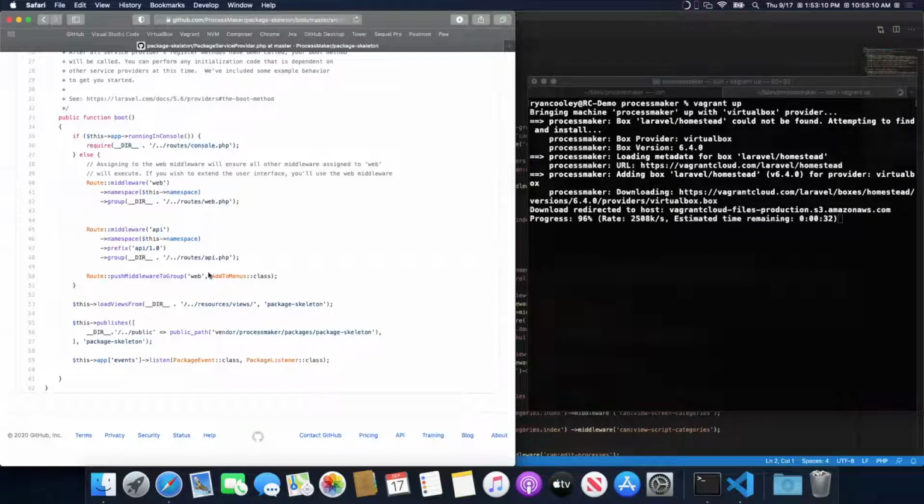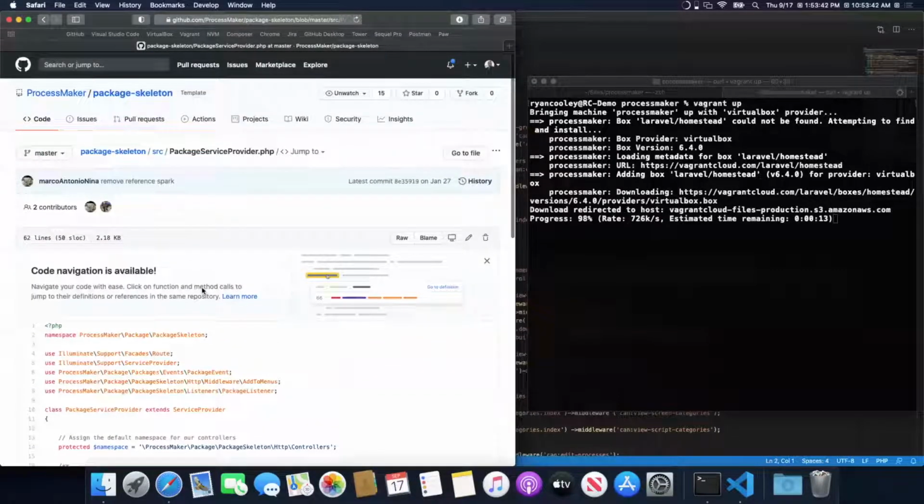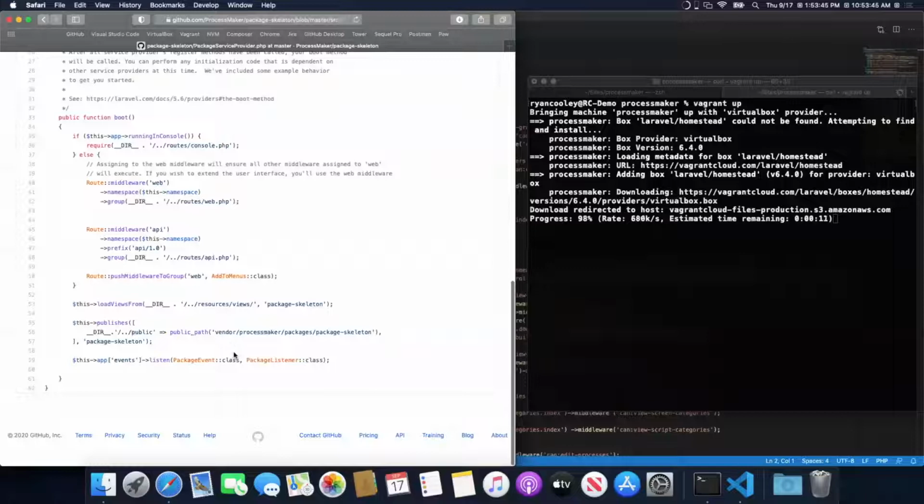Otherwise, we are including the web and API routes here. This tells ProcessMaker where to find the views specific to this package. This right here tells Laravel and ProcessMaker where to find the public files that it needs. And then this registers the listener that we were looking at earlier. So a lot of stuff can happen within the package service provider, and that's a really important concept to understand.